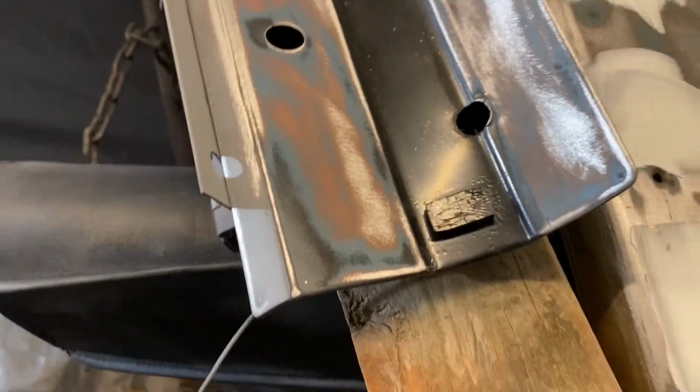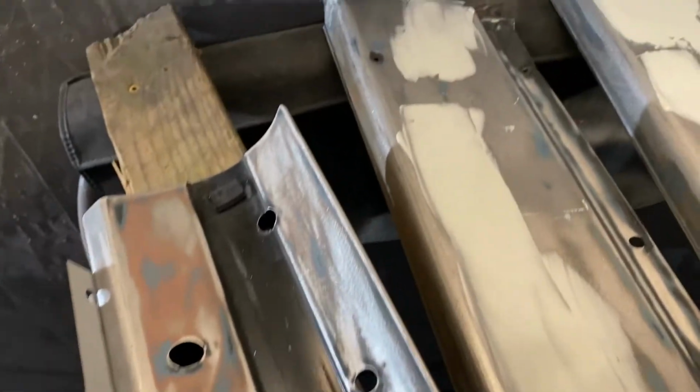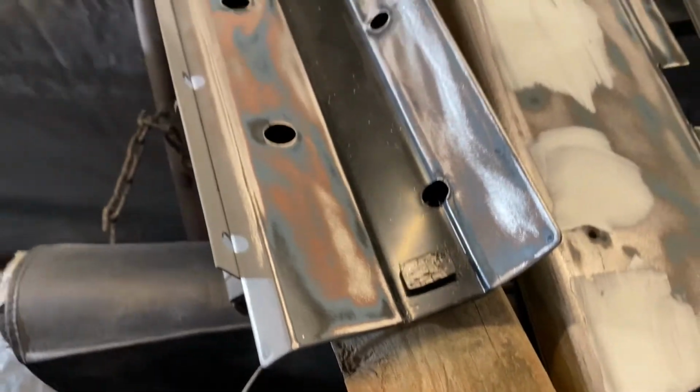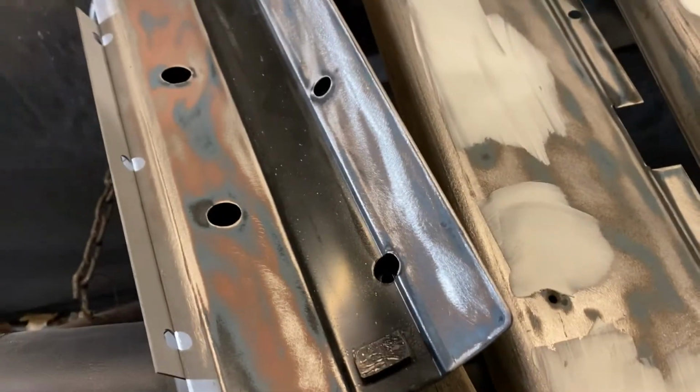I'm gonna leave that black underneath. Man, this stuff's so hard to get off. You ain't gonna see none of that. The chrome box lid covers almost all of it, but we're gonna paint it up anyway. I'm just not gonna take the black out of there. It's just too hard to get that off. I'm not using strippers or nothing, so that's what we're doing.